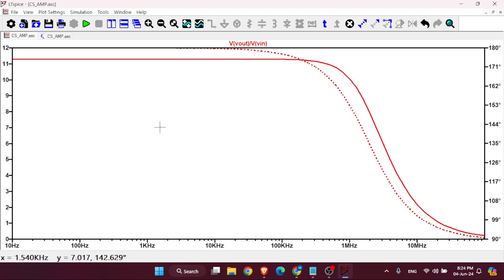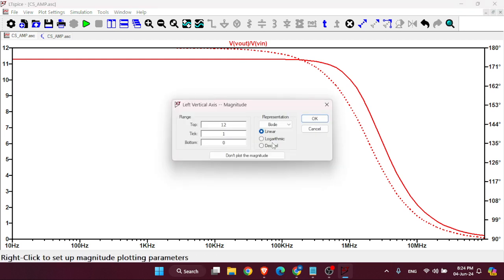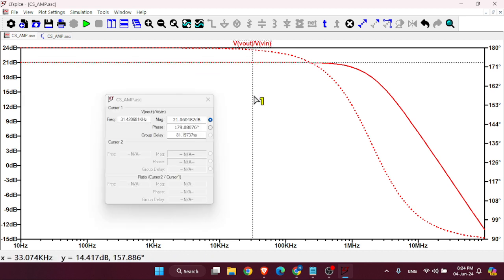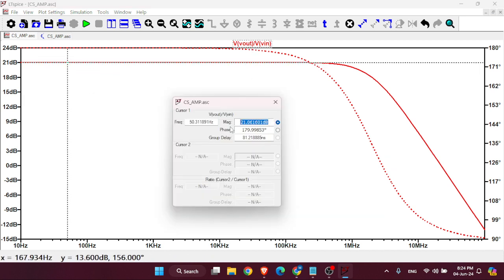And from this curve we can find out the maximum gain, the 3 dB bandwidth, and the UGB, unity gain bandwidth. So I will select this as decibel. The maximum frequency gain is 21.06 dB. So how can we calculate bandwidth from this curve? Any guess, anyone? Minus 3 dB.